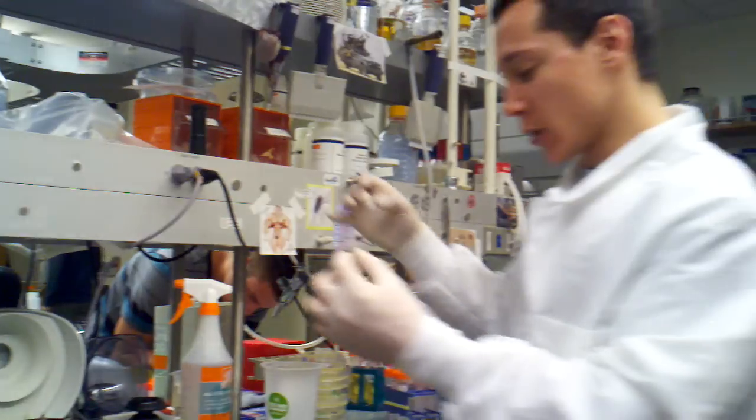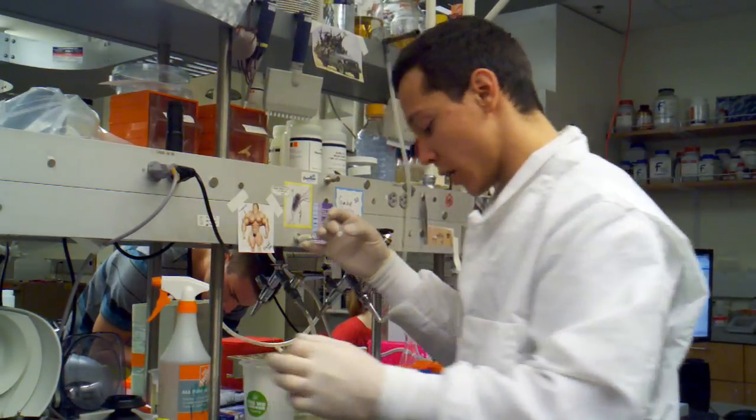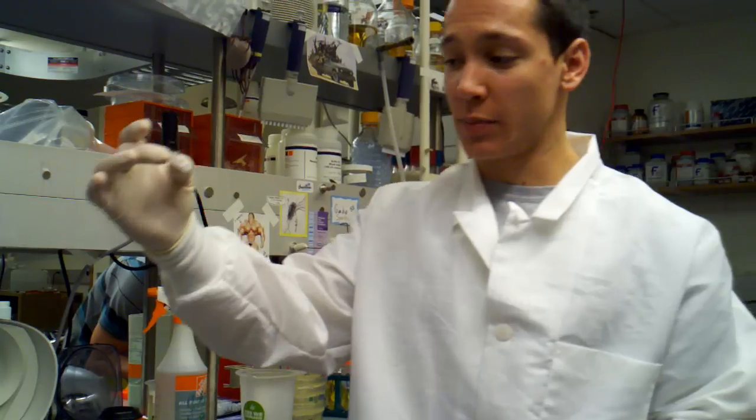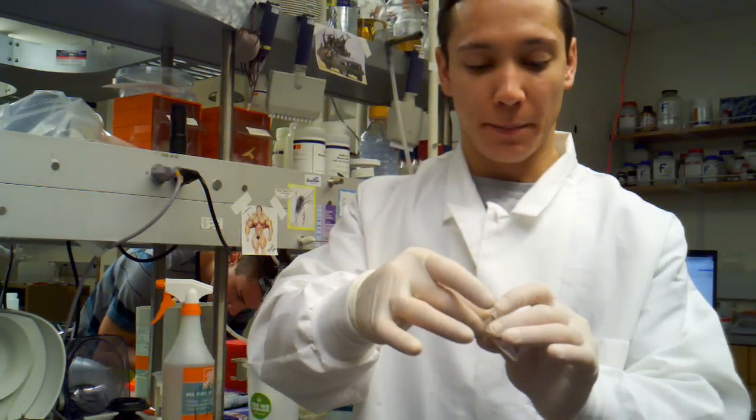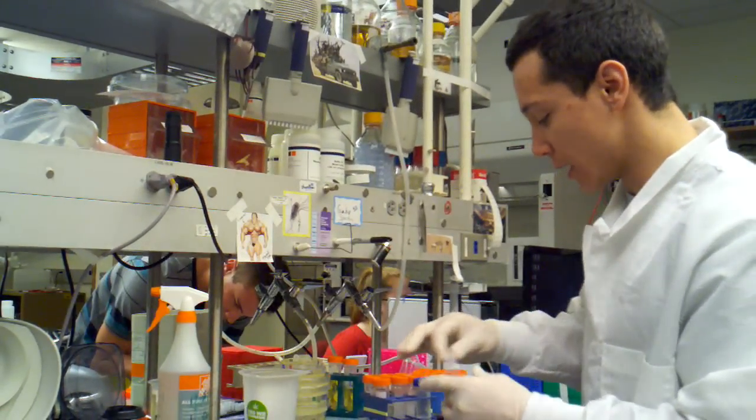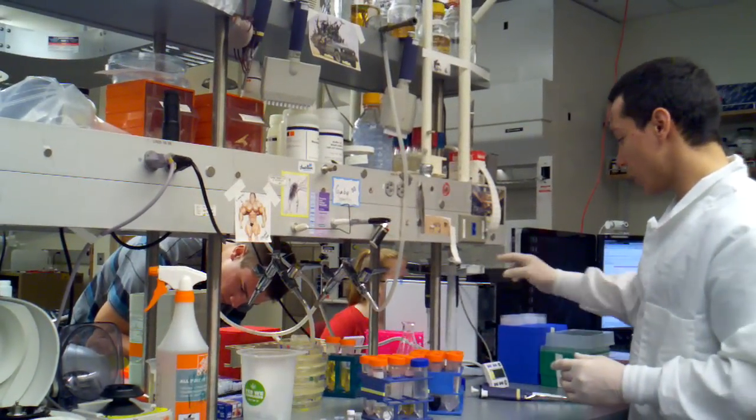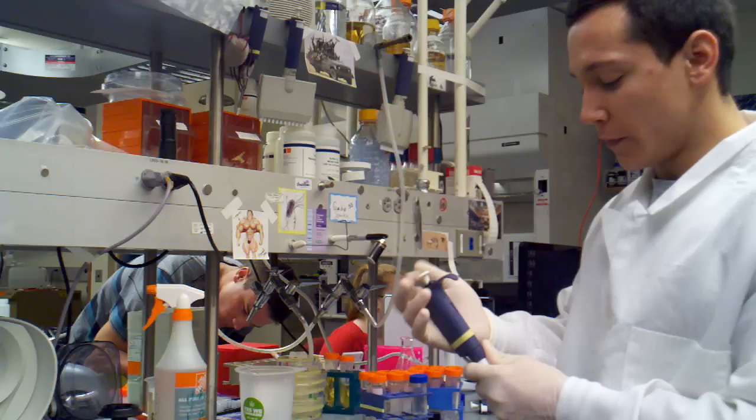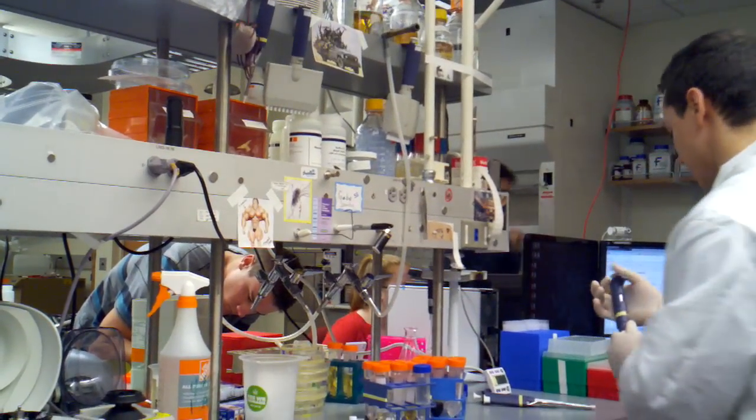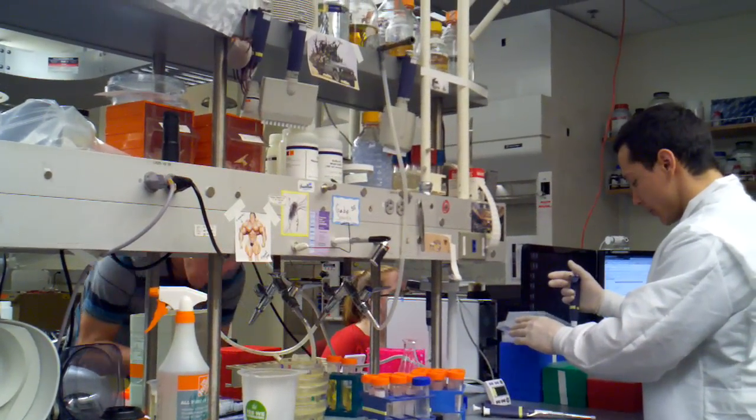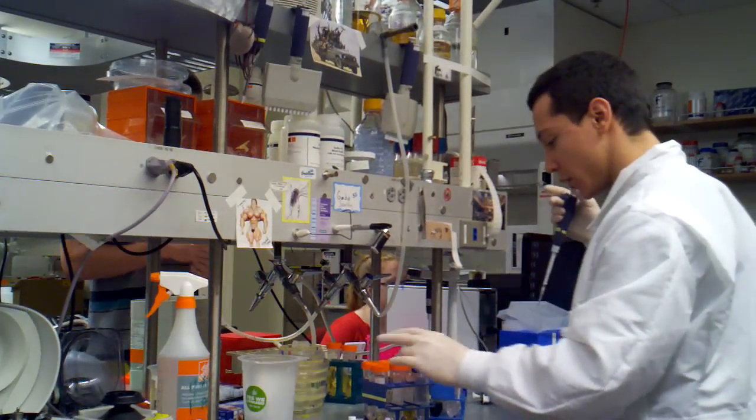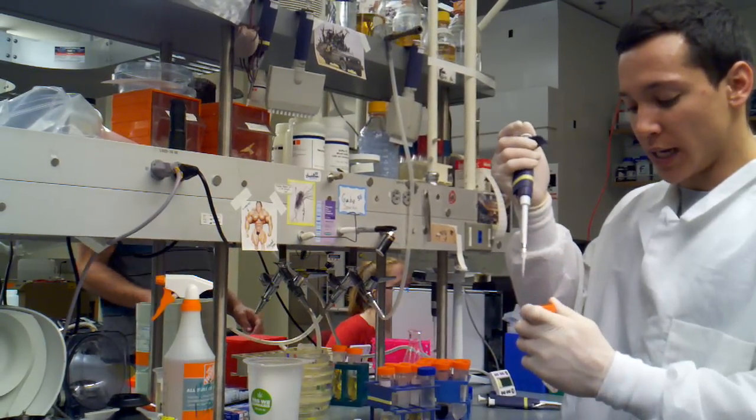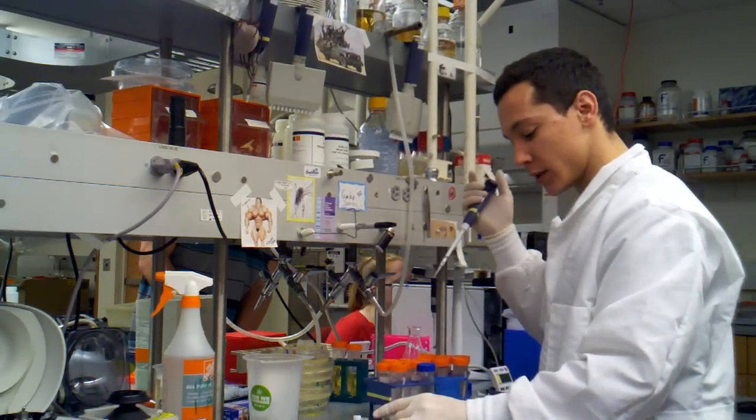Now we're ready to elute. So we can get rid of our waste reservoir and we take our column, which has been washed with PV, washed with PE, and then dried. Pop it into our sample collection tube. I always elute in 50 microliters of water, so we're going to grab our P200, set it to 50 microliters, and pull up 50 microliters of clean water. You want to use reagent-grade water, so it's double deionized and autoclaved.